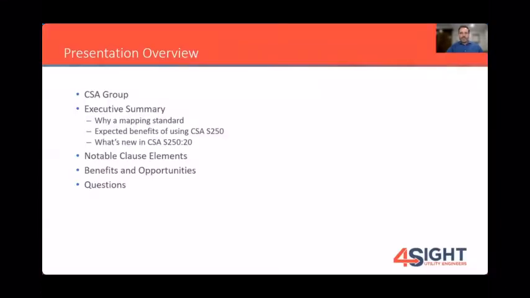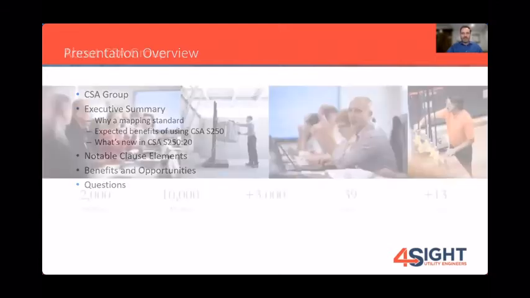Just a bit of an overview. I'm going to give a little bit of a background with regard to CSA, and then we'll dive right into the standard, give a little bit of a summary about why we created it, what the benefits are, some of the new things that are in the S250 2020. Then we'll go through some of the notable clauses. We don't obviously have time to go through all of it, but some of the key sections, and then sum it up with some benefits and opportunities, and then have some questions at the end.